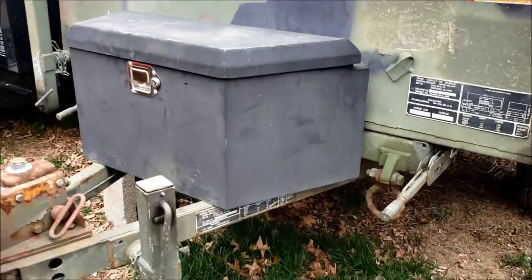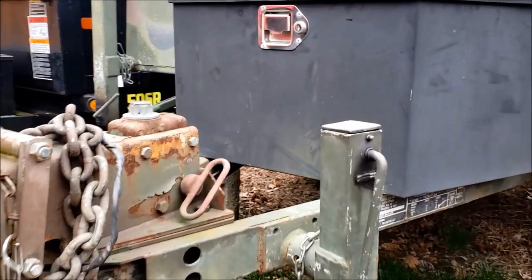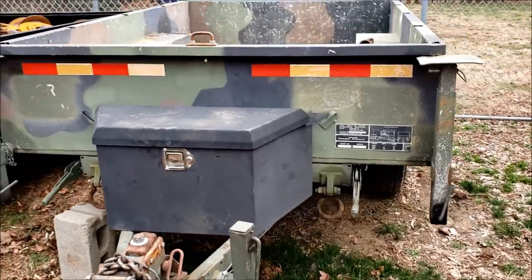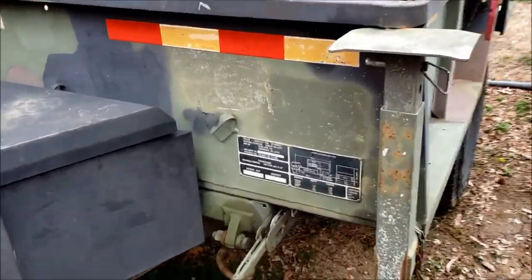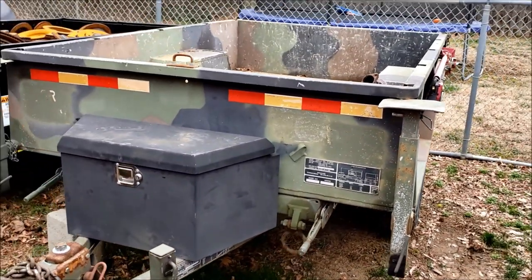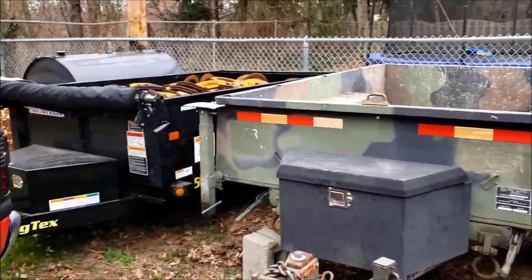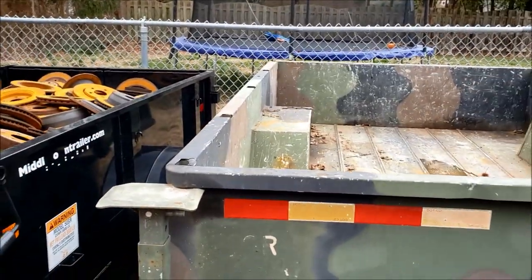I've always been a little worried about the front tongue on this because it's boxed — looks like maybe 1.5 by 3 channel. You might be saying why don't you just use this thing as a dump trailer because you can modify them. Well, you don't even have to modify them. You've got to pull these front pins out up here, then set the parking brakes and back your truck up and dump a load. But I feel like with 4,000 pounds of rotors in there, this thing would twist like a pretzel. So that's why I got the dump trailer — I got sick of unloading 4,000 pounds of rotors.